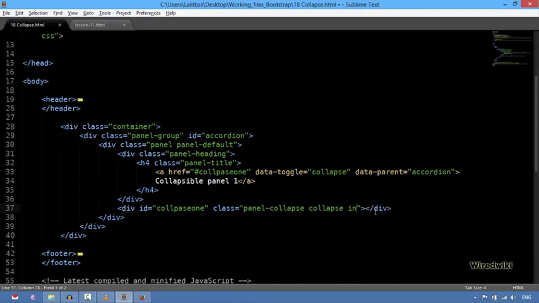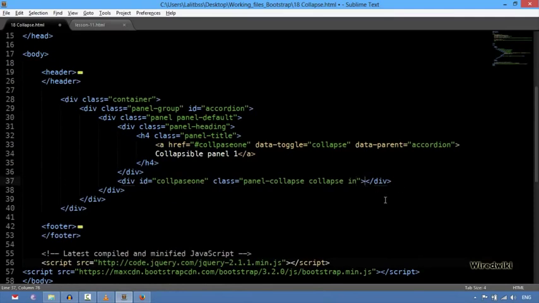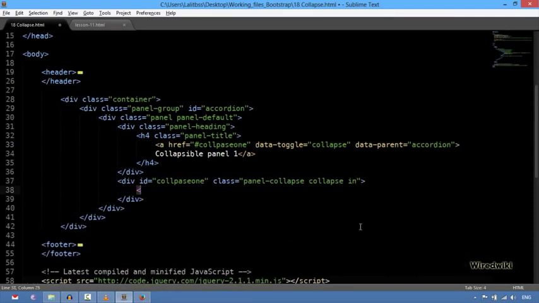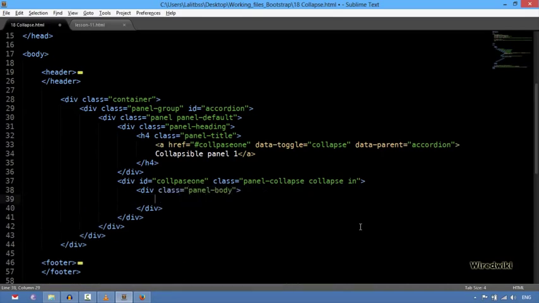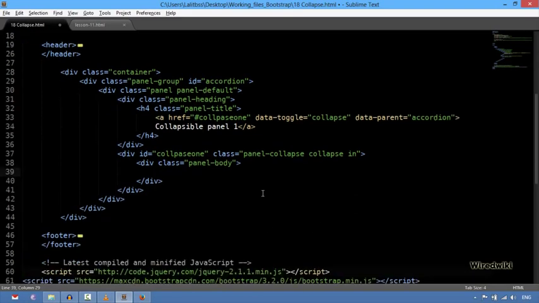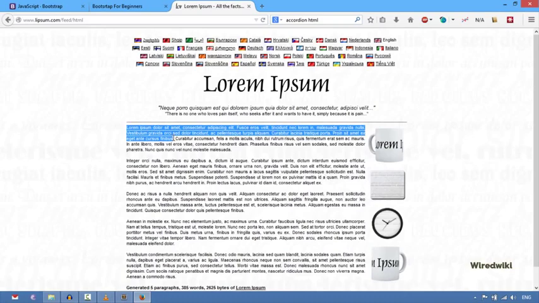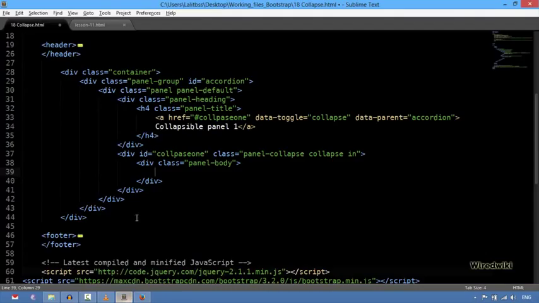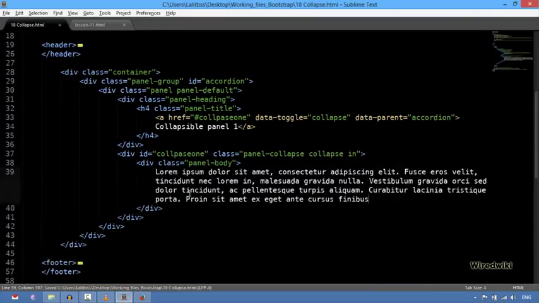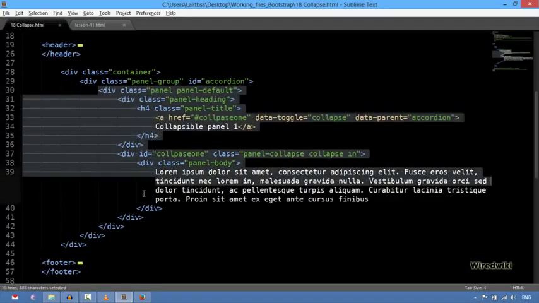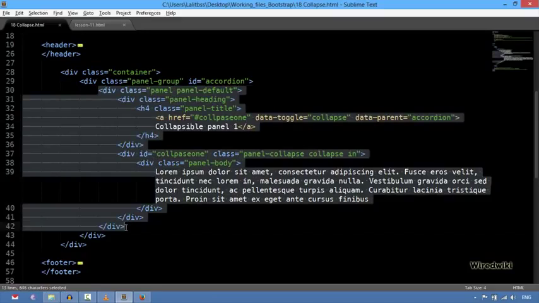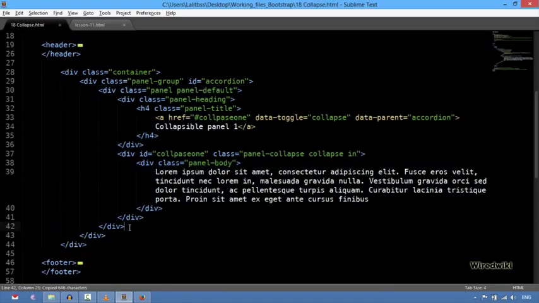So this is the first panel, and inside this I'm going to create another div for panel-body. This is the class, and inside this I'm going to add some text. So I'm going to go to lorem ipsum and copy this little text, paste it right here, save this, and now I'm going to copy this from panel-default to right here, Control C.